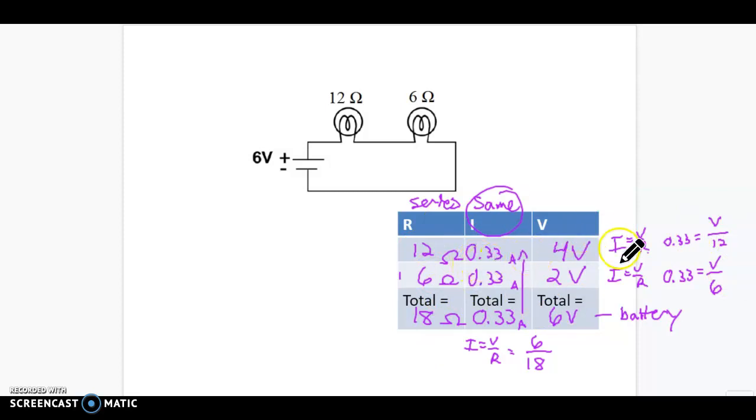A couple things when you solve this out though. When you end up rounding the decimals, your numbers aren't going to come out exactly like 4 and 2. You might end up with like 3.9 something, or 3.8 something, and then like 1.9 something. But that's okay for now. It happens because you end up cutting off the decimals. So if you want to keep the long string of decimals in there and then do your multiplying, feel free to do so.